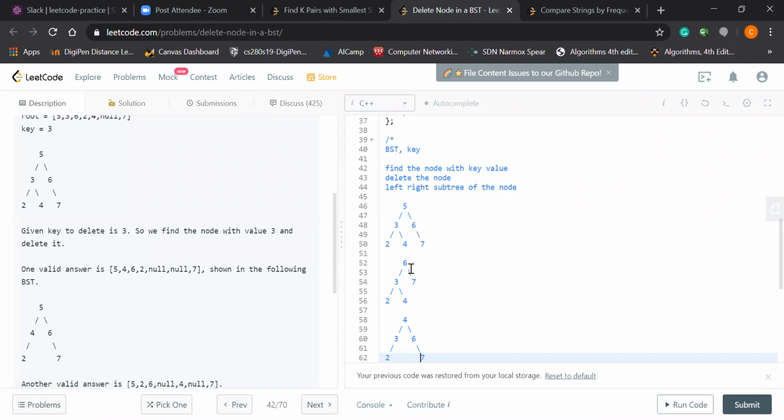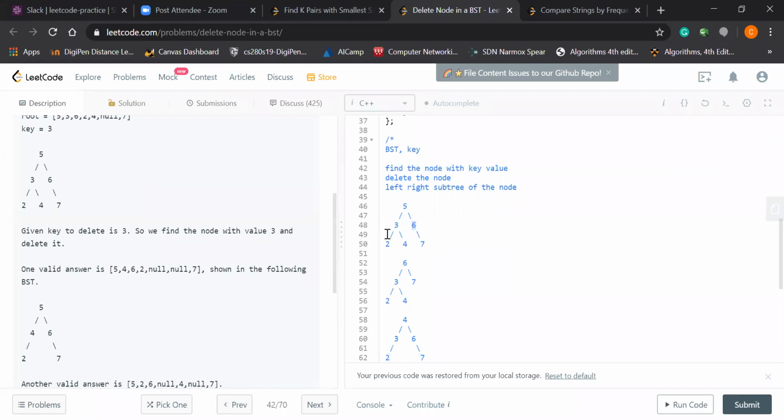Think about when we remove the 5. The 5 is my target node to be deleted. What's the next node? For the right tree, 6 is the next node.